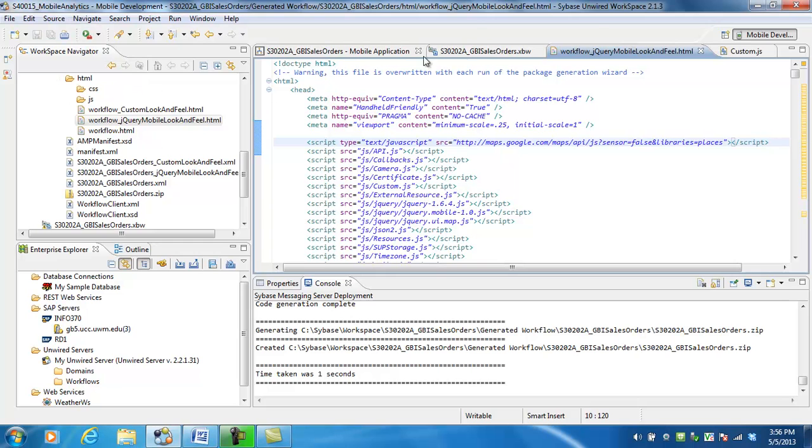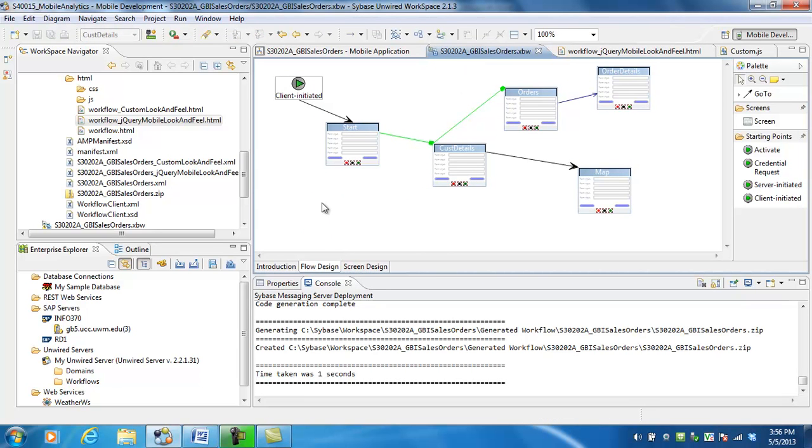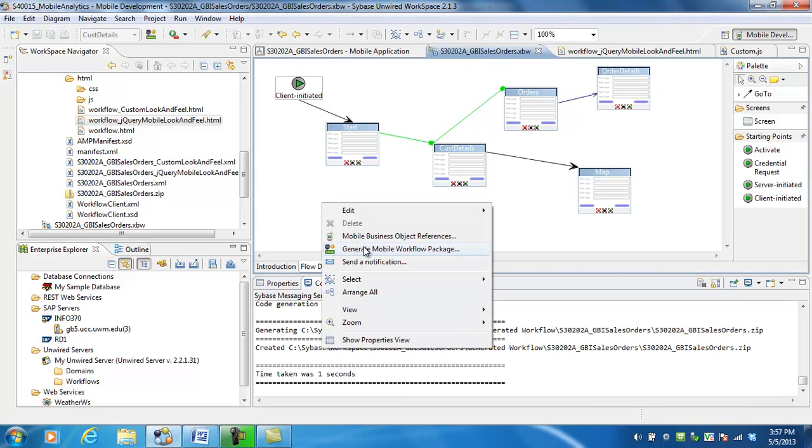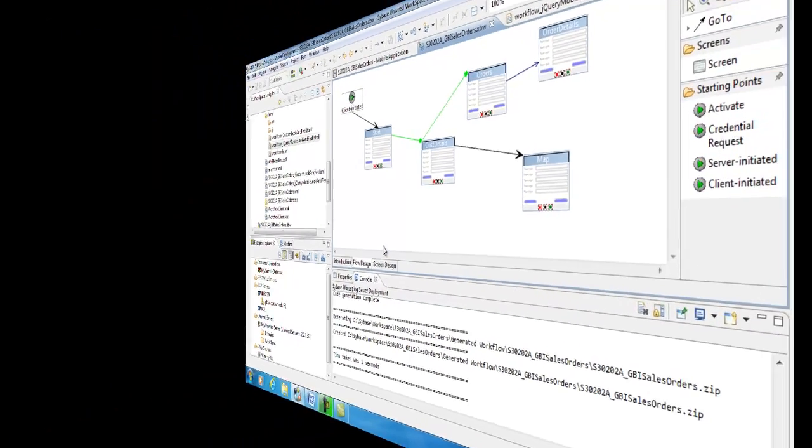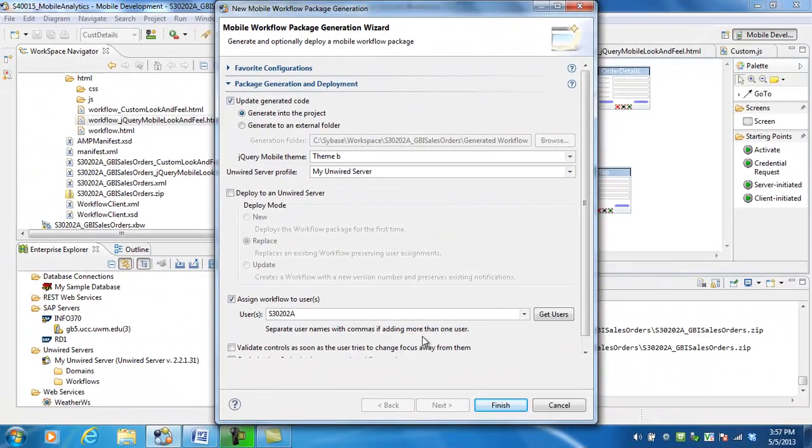I'm going to go back to my workflow and I'm going to regenerate my package. If you follow the instructions on the very last page, you can see, actually going to uncheck the update generated code, sorry, excuse me. But we're going to go ahead and deploy it to the unwired server and assign the workflow to the user.